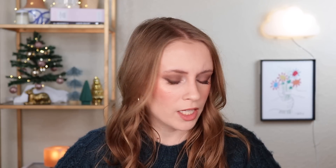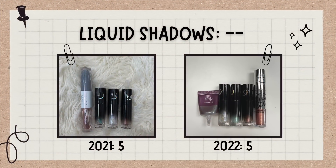The liquid eyeshadow number is the same as it was a year ago, but the products themselves are a little bit different. I have five liquid eyeshadows, one of which is the new Kaja Moon Crystal in Magic. I think five is enough — especially because liquid eyeshadows can dry out, especially the glittery ones. I have four of the glittery type plus one from LA Girl. The Kaja one is nice because it's in a squeeze tube, which seems like a much smarter way of packaging liquid shadows so they won't dry out.